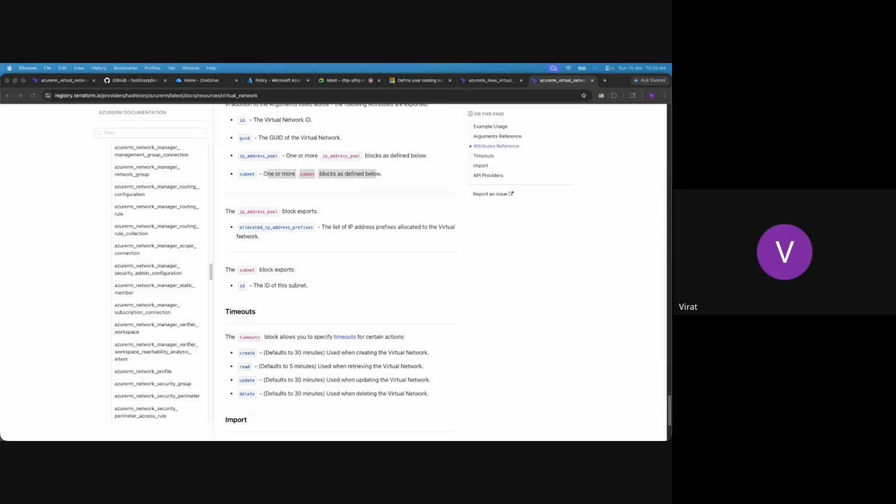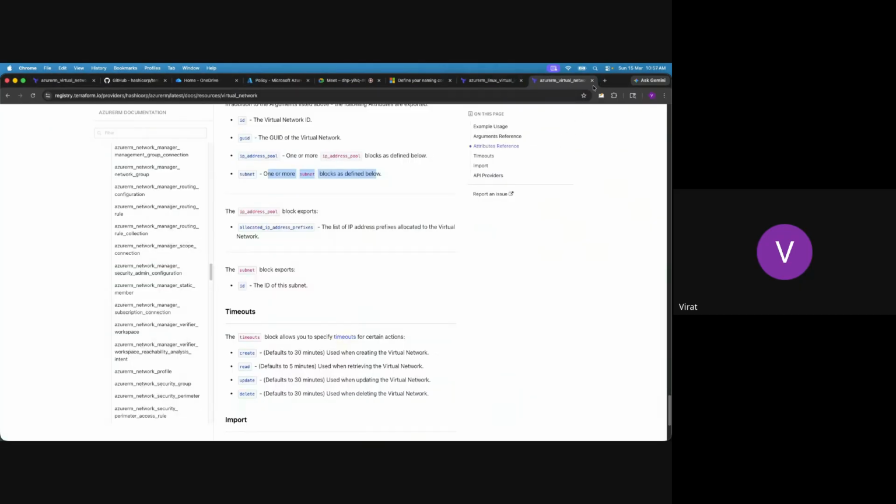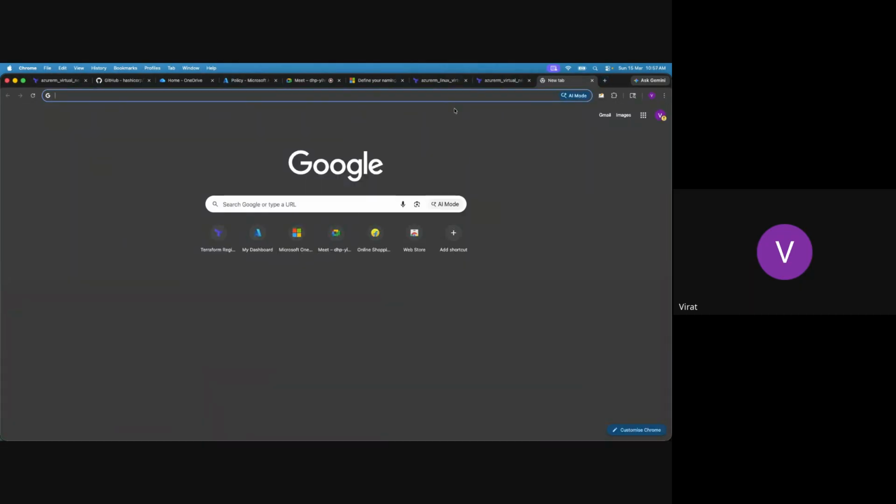Either you can go on Google and search for install Terraform, or you can use the link I have pasted in this chat.